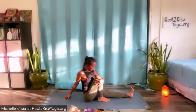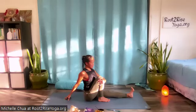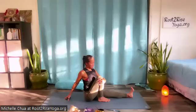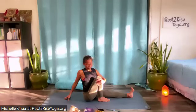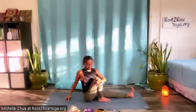And then breathe and press the pelvis down and lengthen up from the bottom of the spine, through the back of the skull, through the chest, crown of the head. Relax the shoulders. And as you're breathing out, gently turn the rib cage little by little to the right. Breathing in, press down with your body, lift up to the crown. Breathing out, allow the twist, maybe to deepen.